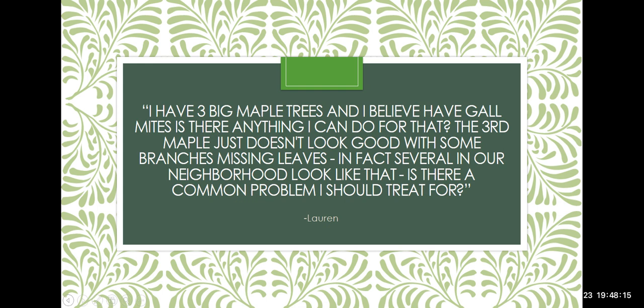Doesn't look good, missing leaves. Maples had a lot of dead in them this year. My linden's 40 years old. You guys park under it in the nursery. I usually get tons of compliments about what a great tree it is. The whole east side of it has a foot of dead on the entire tree. First time in 40 years. And again, it's just how the season's set up. And you would think I could trim it, but my gosh, there's probably 400 branches with dead on it. So I'm not sure what I'm going to do yet. And I do this for a living, and I'm still upset about it.